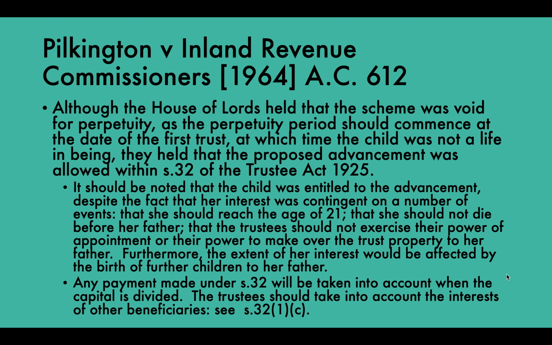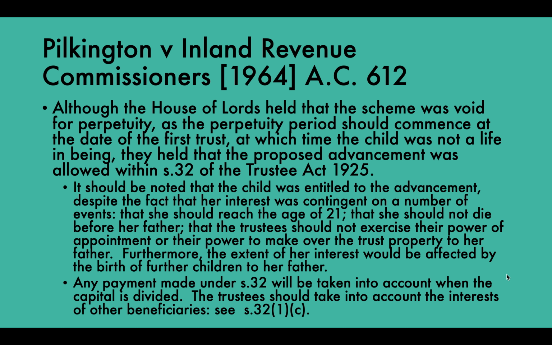As the daughter was only 5 years old and not born when the father's trust fund was set up, she was not a life in being, so the trust failed. It was void for perpetuity. So the money then went back into the original trust. The reason was that there was a possibility, or rather a probability, that the daughter would outlive her father by more than 21 years. In which case the perpetuity period, and it was his life that founded the original perpetuity period, would be exceeded.